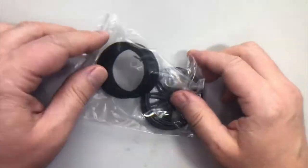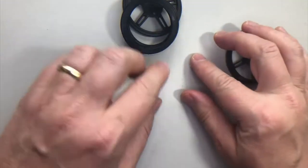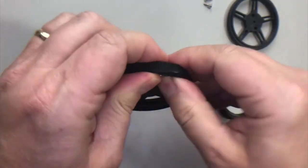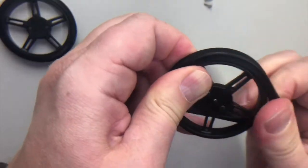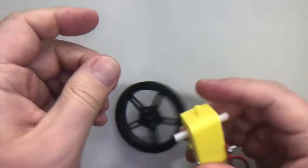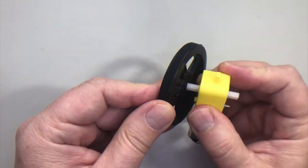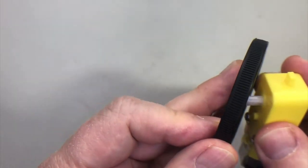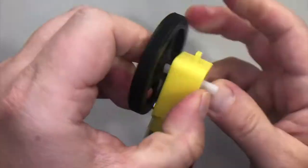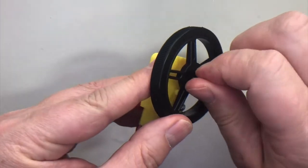Next up are the wheels. We've got two tires, two wheels, and two screws. The tires are stuck together — pull them apart, then wrap the tire around the wheel. Once you've got both wheels with their tires on, put a wheel on each motor axle. One side of the wheel has a little oval depression — push in the white axle on the opposite side from the mounting plate. It might be a little snug, but jiggle it in. Then flip the wheel over and screw the wheel in through the hole on the other side of the axle.